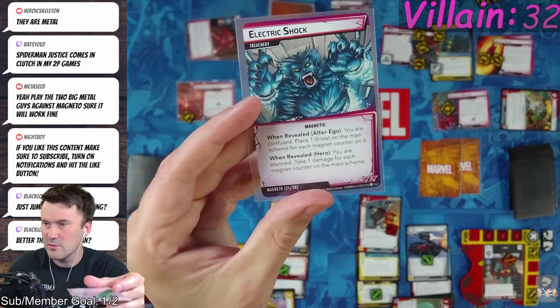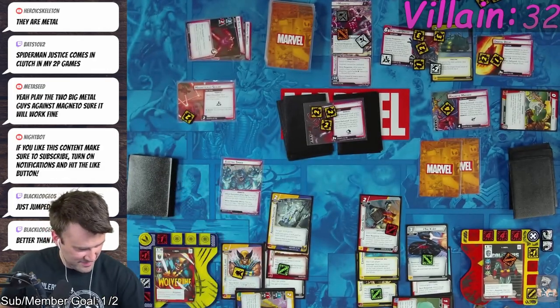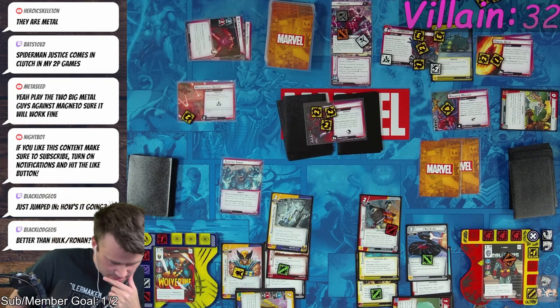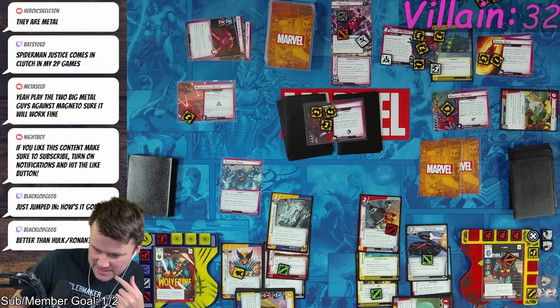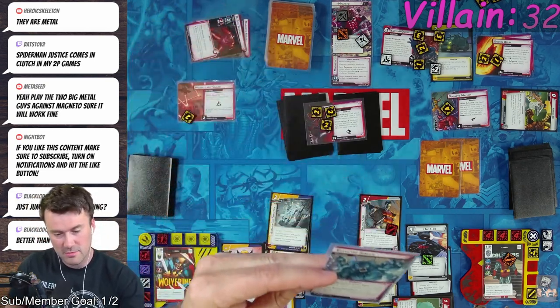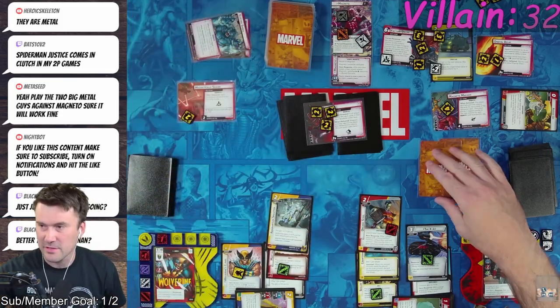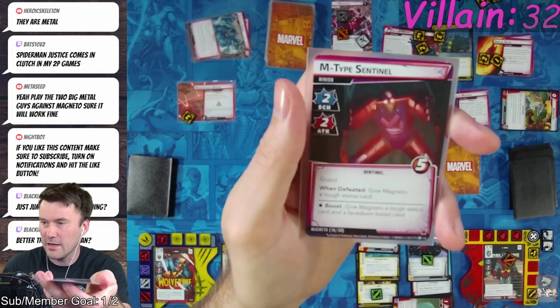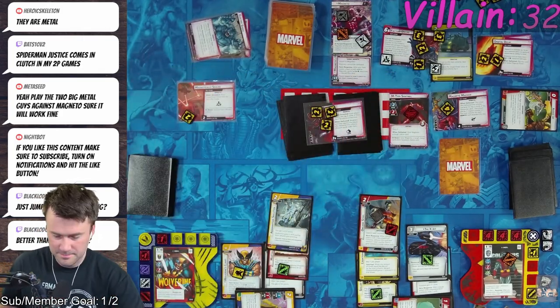Surges into Electric Shock. You're confused. Okay. Take 1 damage for each magnet counter. There is no magnet counter, so joke's on you. That actually worked out. You are stunned. Take 1 damage for the... Yeah. We don't have any magnet counters on there right now. Alright. M-type. Cool. When defeated. Guard.